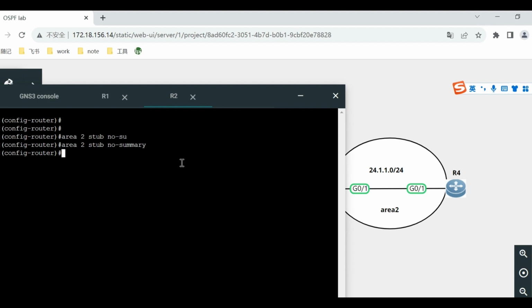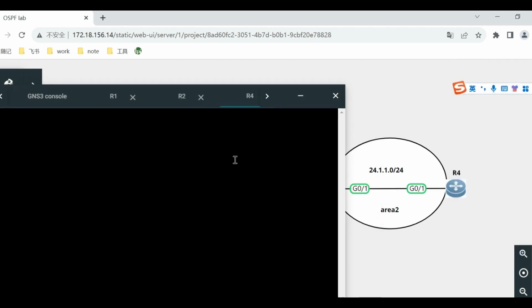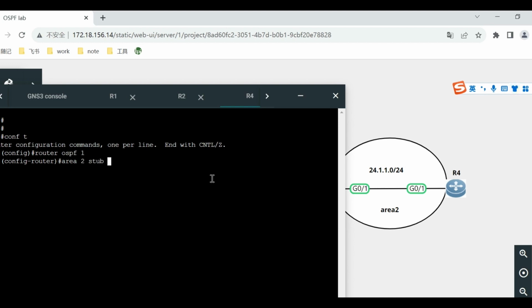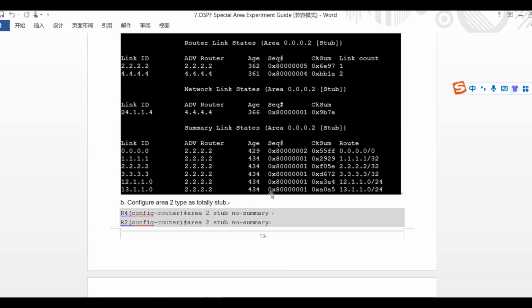So this is the totally stubby area. And then we do the same for the R4 router. Okay, after this, we have finished the totally stubby area.